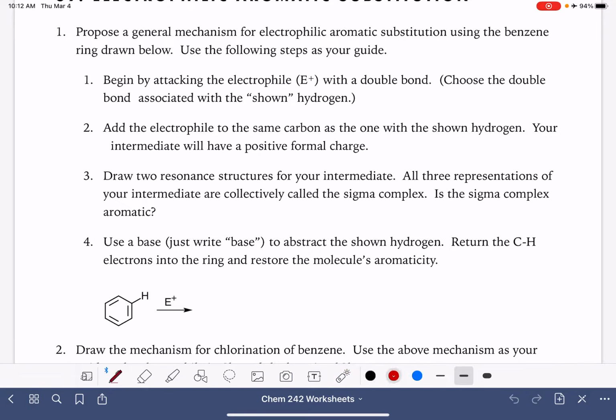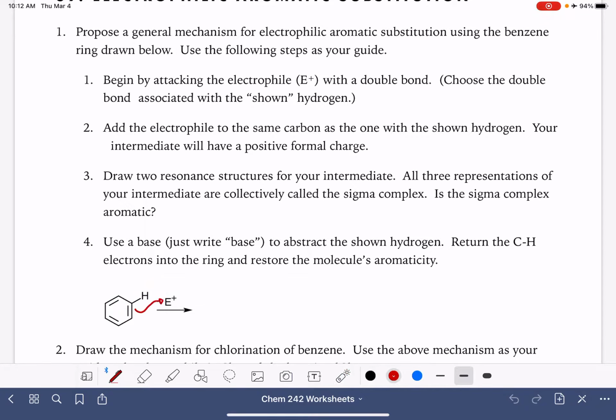The first step of this reaction, any one of the double bonds in the benzene ring is going to attack the electrophile. I'm going to attack with this bond right here because I have the hydrogen drawn in for the purposes of the mechanism. I do want to make sure that it's clear that there are the correct number of hydrogen atoms on this benzene ring. I'm just choosing to show this particular one.